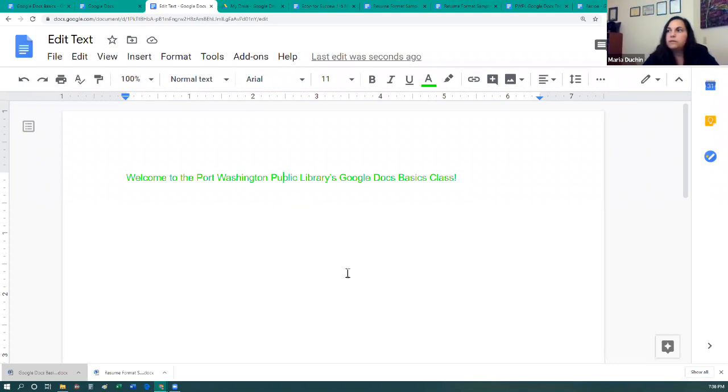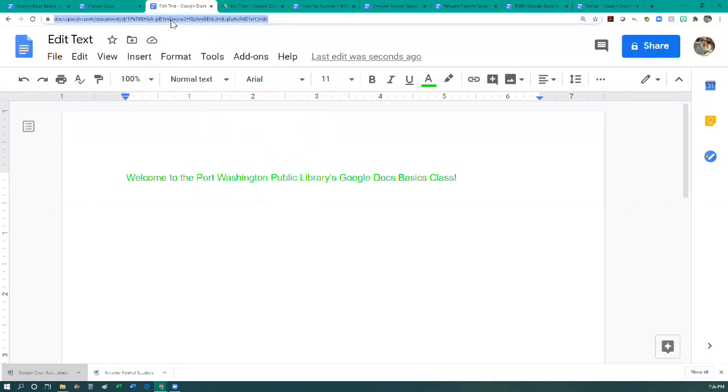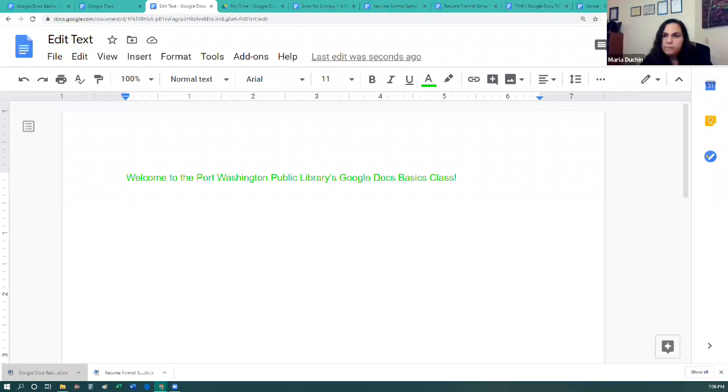Sorry, my screen is not doing what it's supposed to be doing again. My computer is not cooperating.